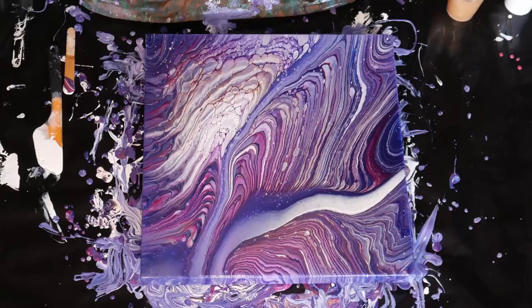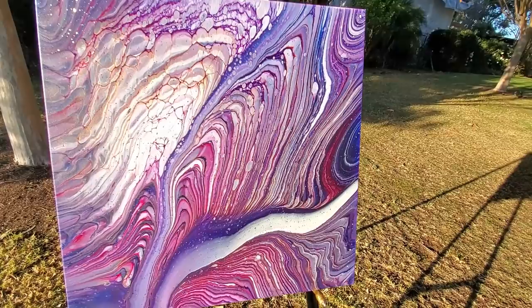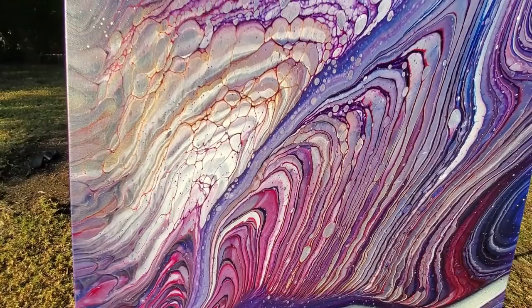Okay, so this is a few days later. I love how this one turned out. It's so cool. There's a lot of depth in here. Really, really pretty with that anthraquinone blue and the quinacridone violet and the cobalt hue violet. It's really amazing. Love this part.